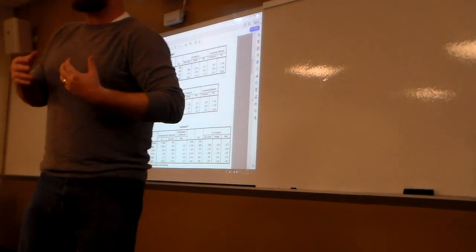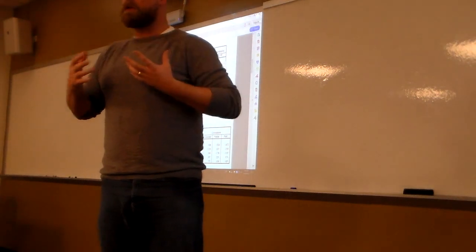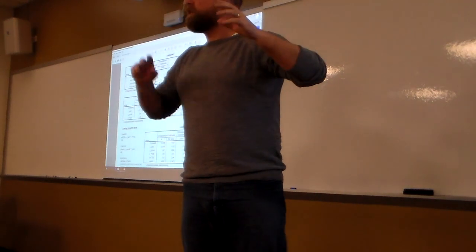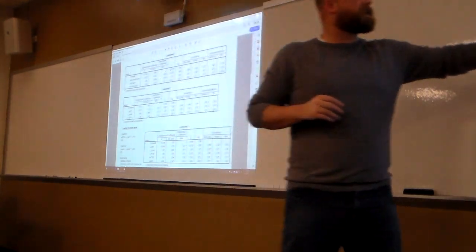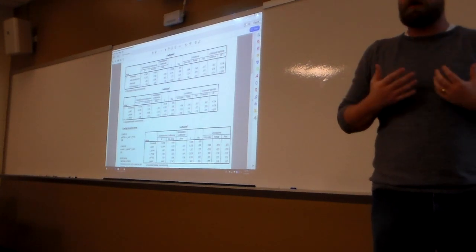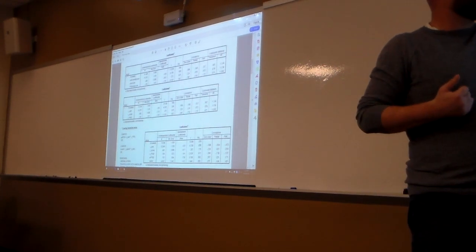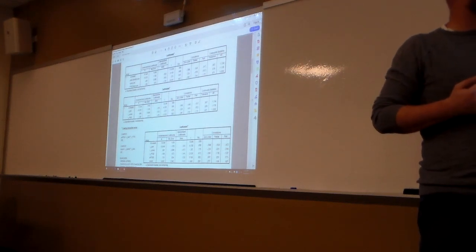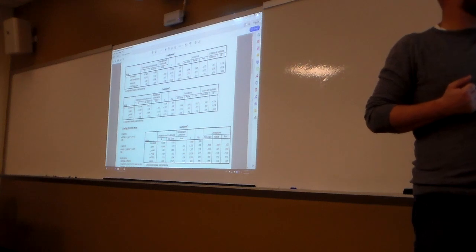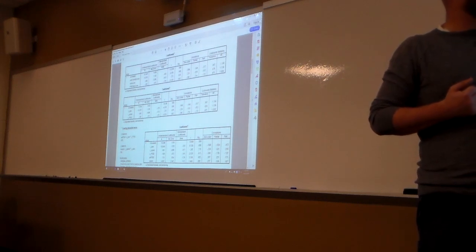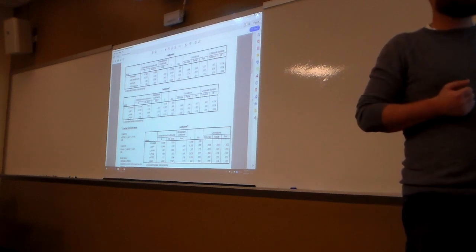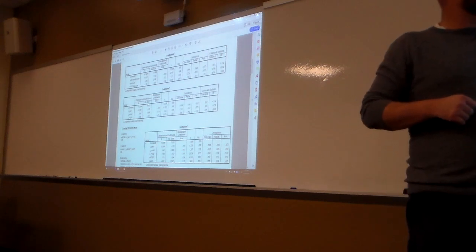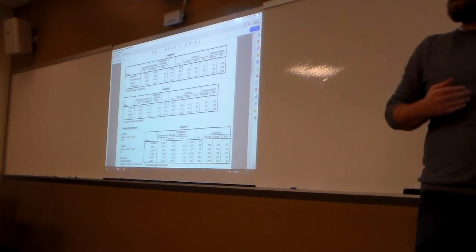Right, and this is what I really want you to do: think carefully about what's going on. Not you, Nick. Damn it. So thinking carefully about this, it makes some sense that our constant changes, right? If we're thinking about what our actual model is doing, this is the expected value for role functioning for individuals who aren't using opiates, because opiate use is at zero, and for people with a PTSD and a pain score of zero. Well, people aren't taking meds. They don't have any PTSD. They don't have any pain. So I'd expect their functioning to be fairly high, right?